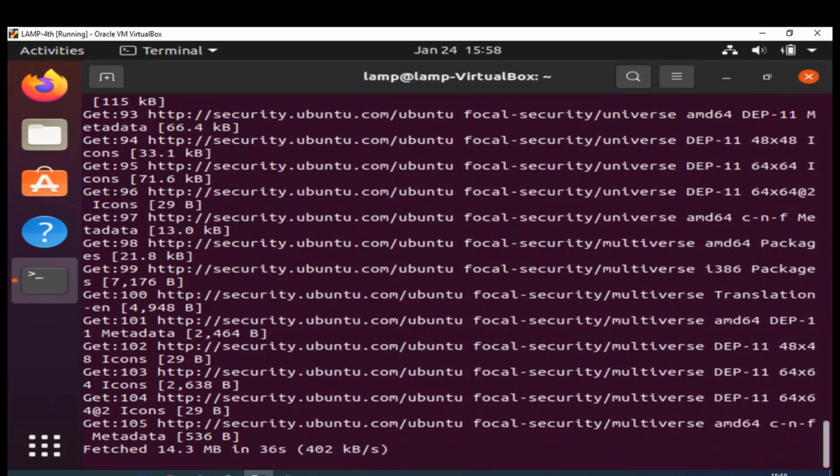So it checks the ubuntu.com website for all the security patches, all the packages and components that need to be there for that particular application, right? So it is checking for all the updates. It takes a couple of minutes.